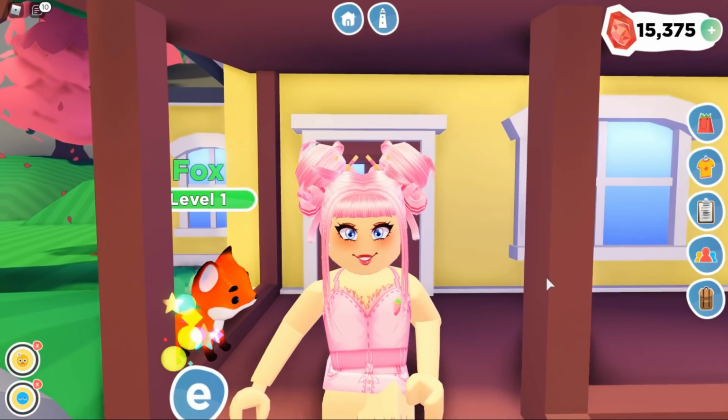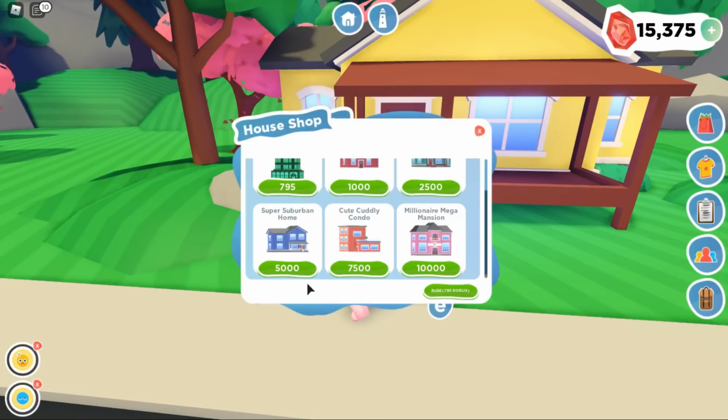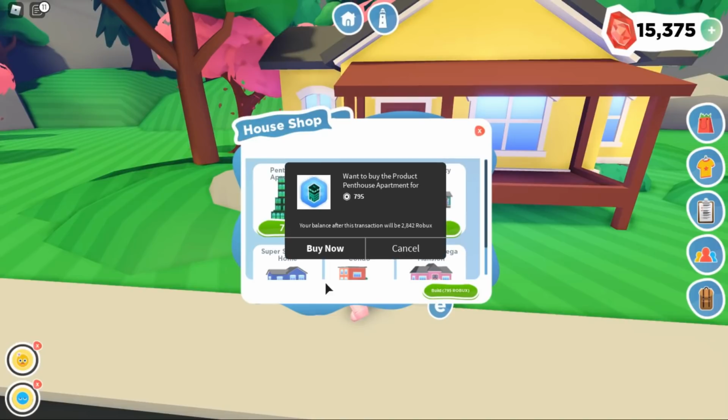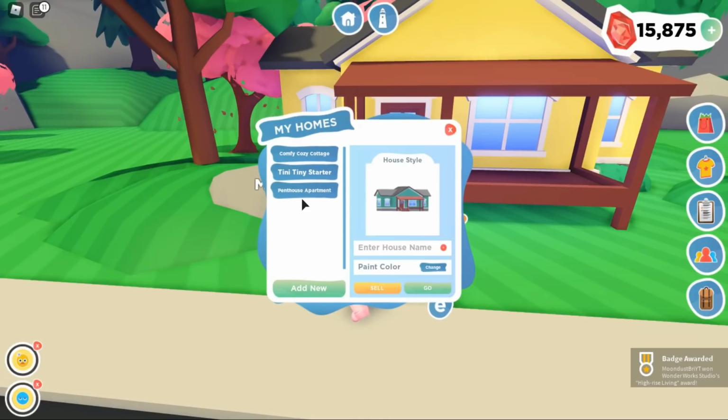So let's go ahead and purchase it so we can see what it looks like beforehand. So let's go ahead and add new. We want a penthouse apartment. Let's go ahead and buy it. Gotta buy it with Robux, I think. I don't know, but it's okay. I'm gonna go ahead and buy that penthouse. And let's see, it's right here.